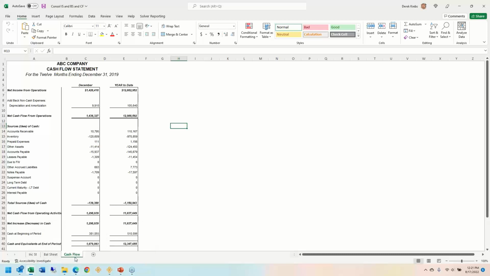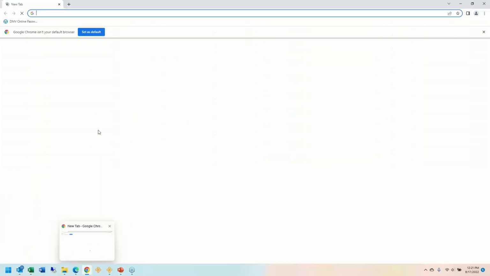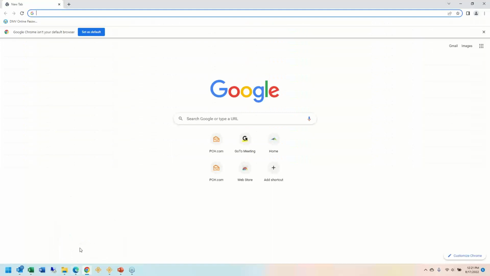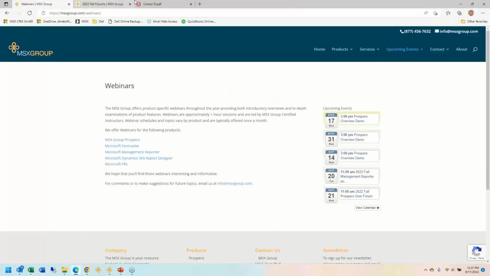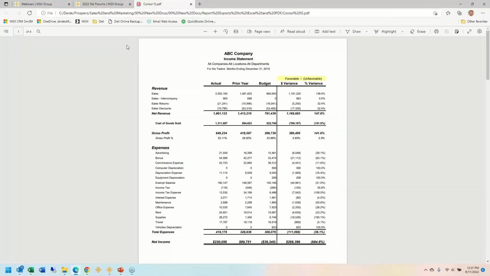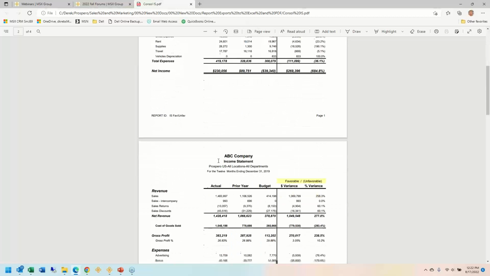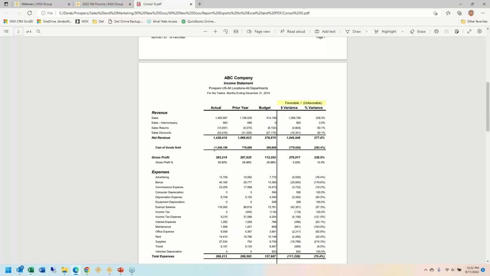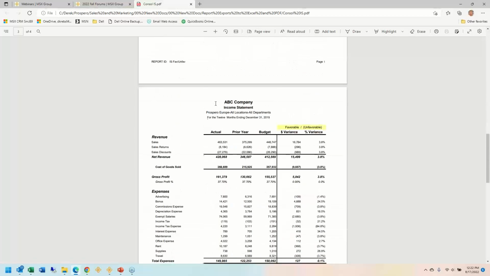So let me just go briefly to the internet or PDF glimpse of this data. And then here is, let's call this my financial report package. So here might be page number 1. Let's call it our income statement. But in this case, it's income statement looking at all locations. But if I page down, this might be report number 2, my balance sheet or cash flow. Or if I page down, it could be report number 3, 4, 5, etc. So this is a nice little easy report book or collection I'm sending out to a PDF or printer.